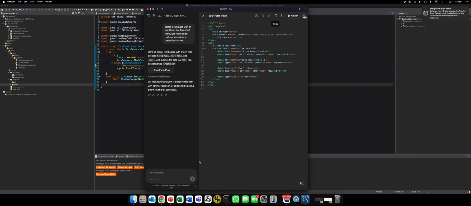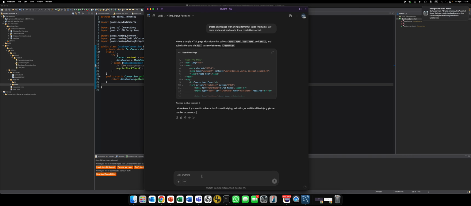Good. And then we're gonna create a JSP page that presents the newly created user object, which is stored on the request as user, wasn't it?